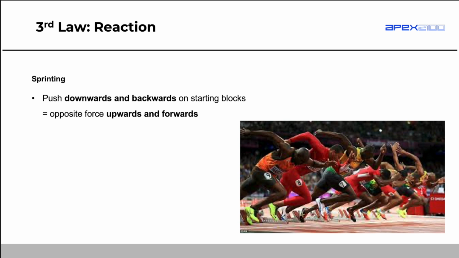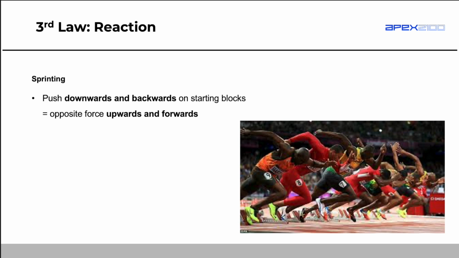Now, if we take this picture at face value of the sprinters coming off the starting blocks there, and you knew nothing about sprinting, it almost looks as though all these people are about to fall flat on their face, like they're really leant down here. Getting off the starting blocks in sprinting is a really unnatural skill that needs to be learned.